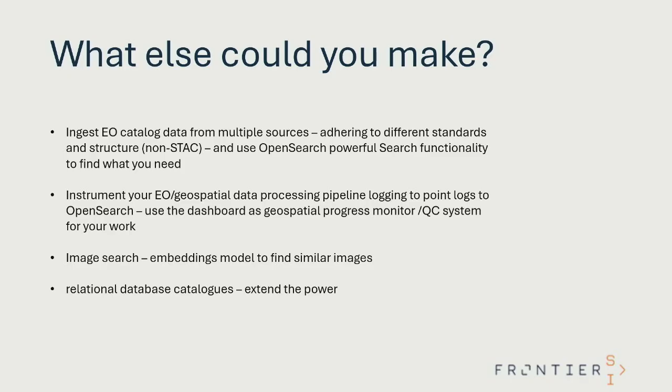Coming from a bioinformatics pipeline background, where you're processing data and the way that you're QCing and monitoring the process is very driven by looking at a table, data that feeds into a table. You can see this is passed, this is passed, this is passed. I think you could most certainly instrument your processing pipeline to feed your logging into OpenSearch and use that maps feature to show your geospatial progress on how your pipeline is going. Someone earlier talked to me about Argo. I'm not sure if it's got that kind of feature. There are all these orchestration platforms, but I'm not sure if they've got this kind of use case, but I think it could definitely be integrated here.